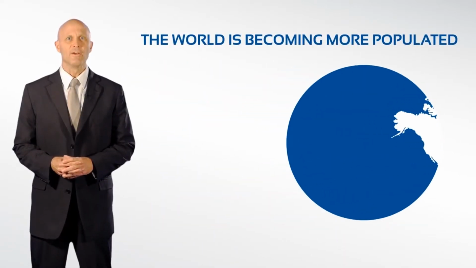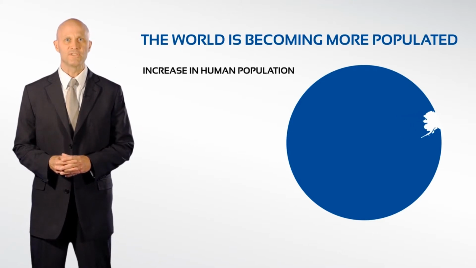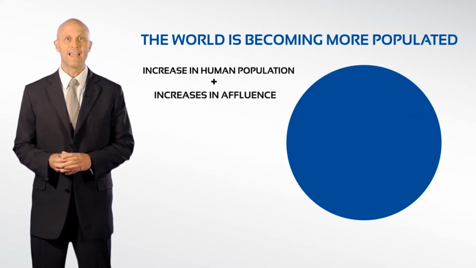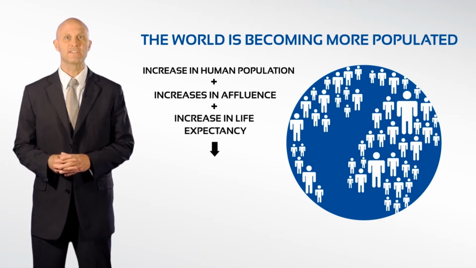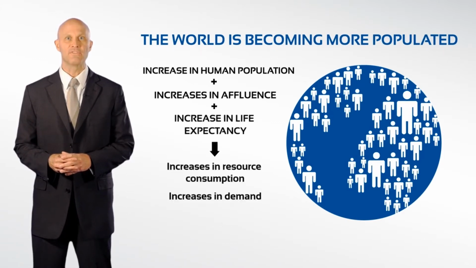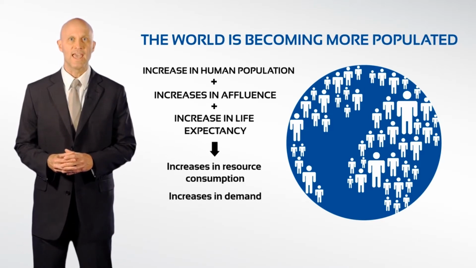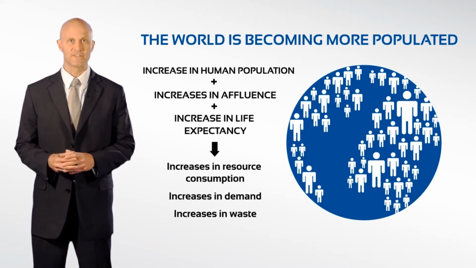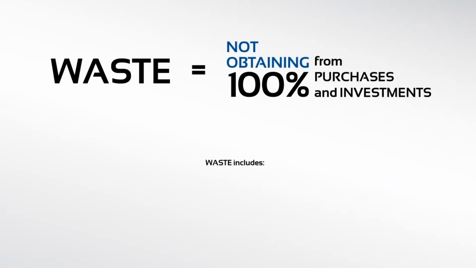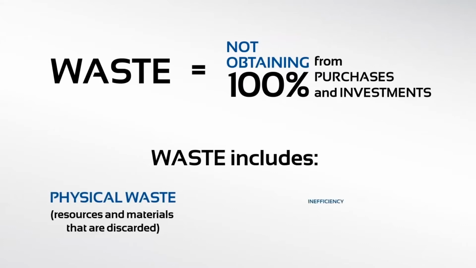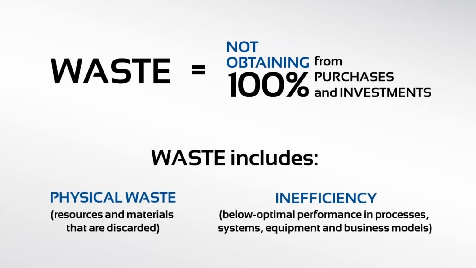Most of us are aware that human population growth is increasing and becoming more affluent and living longer, all of which translates into increases in consumption, increases in demand for the Earth's limited resources, and of course, an increase in waste. In our first video, we looked at the concept of waste and explained that waste, in all its forms, is an endemic problem around the world.